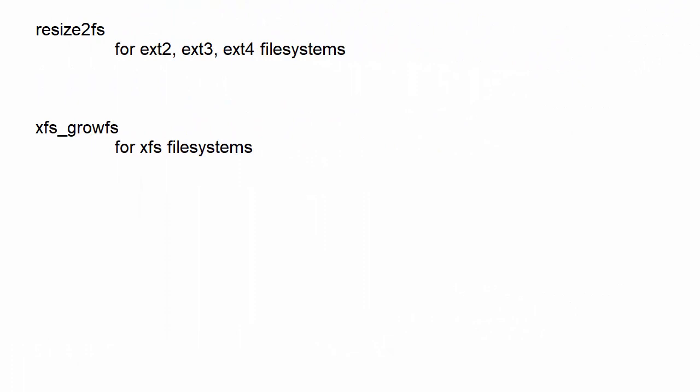Now, one final thing to note about this is that when you resize the file system, that resize2fs command only works for ext2, ext3, and ext4 file systems. If you're working with a machine that has XFS file systems and you've formatted your logical volumes with XFS, use the xfs_growfs command instead of resize2fs. The command works exactly the same way as resize2fs does. It's just that it's for XFS file systems instead of the ext file systems. And that's all there is to it.